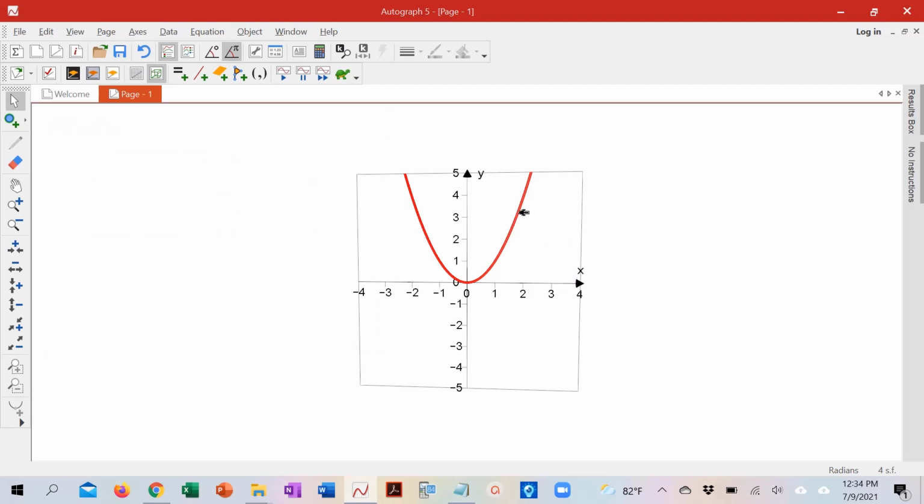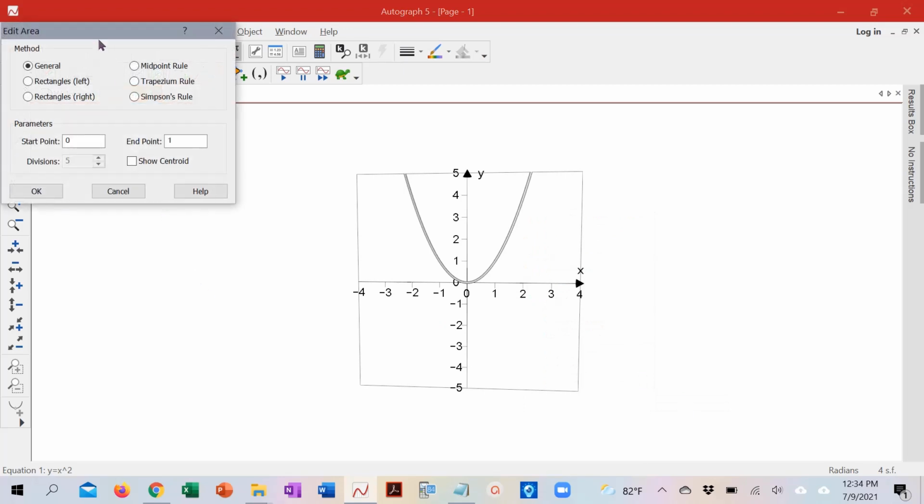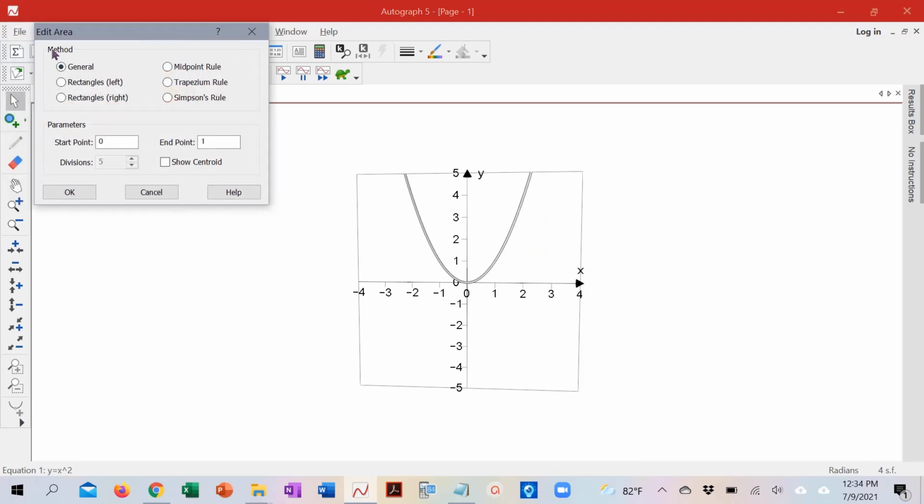So now what I have to do is bound the area. I'm going to click on the graph, right click, notice the graph turned to a gray color, and click on Create Area. This is also awesome when you're talking about Riemann sums and whatnot. You can see here the different methods. I actually use this to check my answers to questions that I write for my calculus students. You can choose left rectangles, right rectangles, midpoint, trapezium rule. So here's an example of why it's written by a British guy instead of trapezoidal rule.